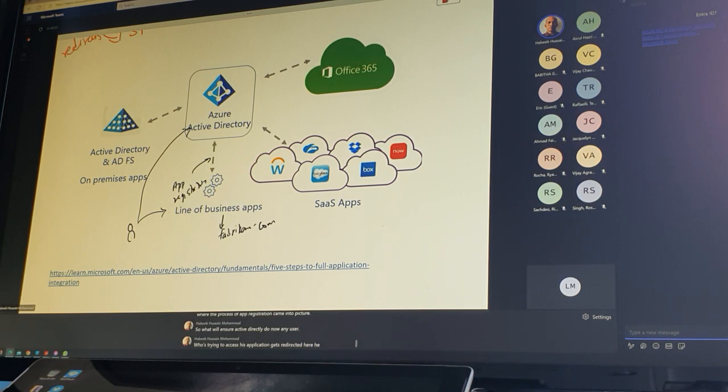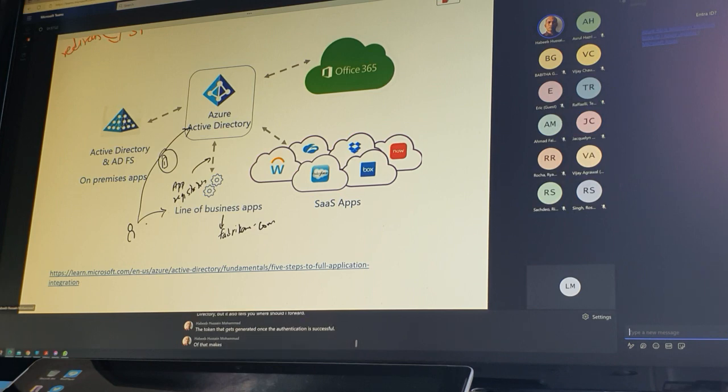It will validate the credentials. Once it validates the credentials, it creates a token, right? Because any mode of authentication requires a token to establish the communication. Where do I forward this token? It has to come back to the application, right? So that's what we did. So the registration process is not just to integrate Azure Active Directory, but it also tells you where I should forward the token that gets generated once the authentication is successful.